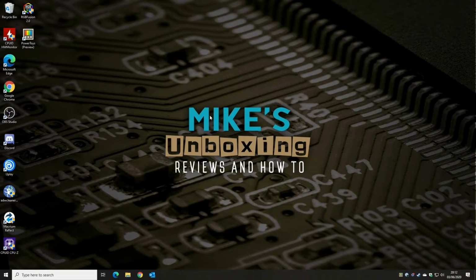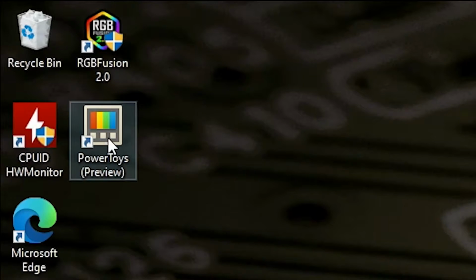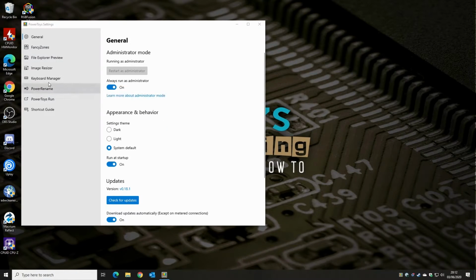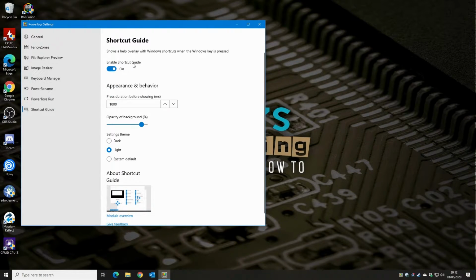Okay, so you don't actually need to install any software at all on your PC to be able to do this, but personally I've installed the PowerToys preview, which is going to make life a little bit easier and also to see some of the various shortcuts that are actually available. Now, if you've got PowerToys installed, all you need to do is double click on it and you can go into the section which shows you your shortcut guide over here, and just make sure you've got enable shortcut guide. You can change the appearance and behavior, so I've got it set so it comes up after a second of being pressed. So if you see it pop up on the Windows while we're doing this, don't worry, yours may or may not do it, depending if you've got this installed. And I'm going to use it as a little bit of an aide-memoire, so I can remember what the heck all these keystrokes are.